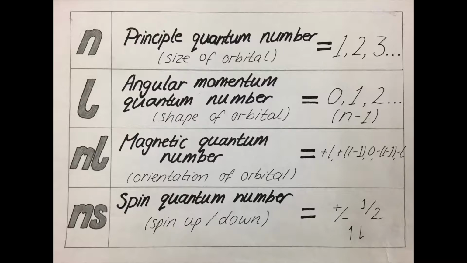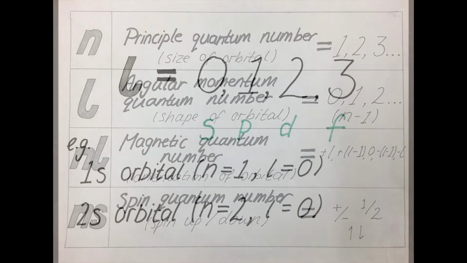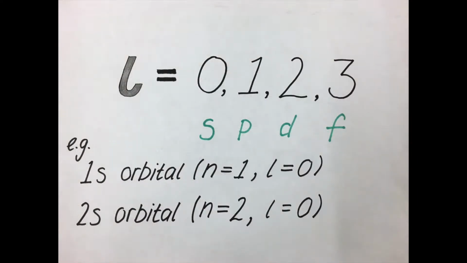N starts from 1 and corresponds to the number of shells the atom has. This can be easily worked out for an element by looking at which row of the periodic table it is in. L starts at 0 and takes up the value to n-1. ML can have a positive and negative integer value, but its magnitude cannot be greater than L. MS can take the value of plus or minus a half, since an electron can only have 2 possible spin states.